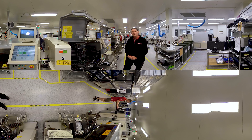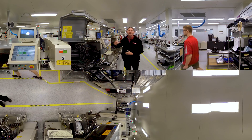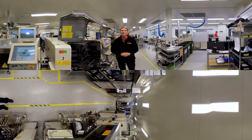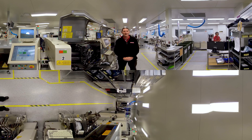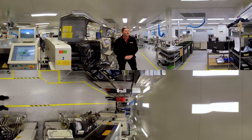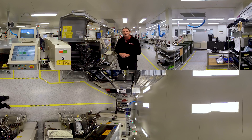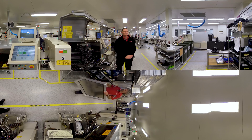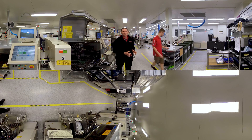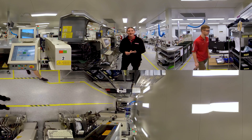We also have a dual lane vapour phase reflow oven. This is cutting edge technology and this is the first machine installed in the southern hemisphere. It's fitted with a vacuum hood which displaces oxygen and allows for a better solder joint. At the end of the line we have a 3D automated optical inspection machine that inspects the solder joints and components to ensure the quality of our surface mount lines. We also have an x-ray machine which allows us to see the internal conditions of components and solder joints. Other processes we do in this room are selective through hole, PCB washing, and automated circuit routing. Once our circuits are routed out into individual circuits, we pack them into boxes and put them into the production area where they go for further wiring, wire looms, casings, packaging and finally export.